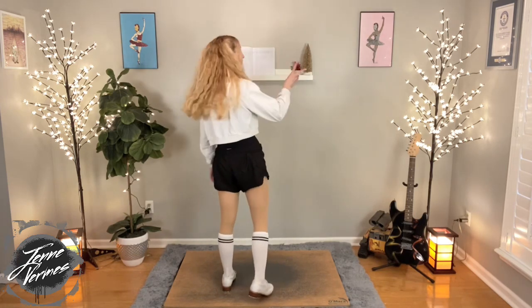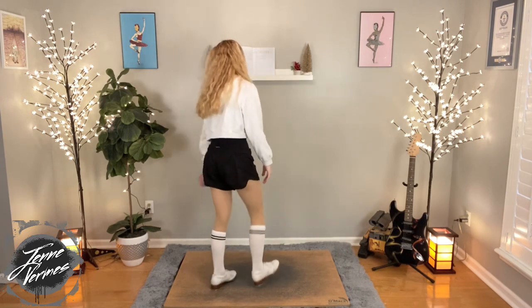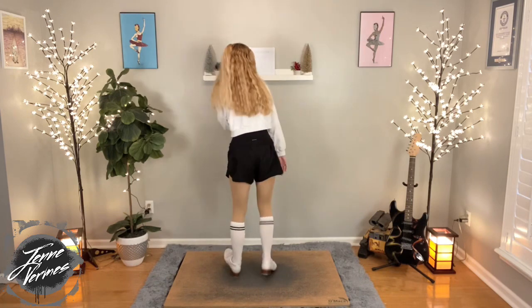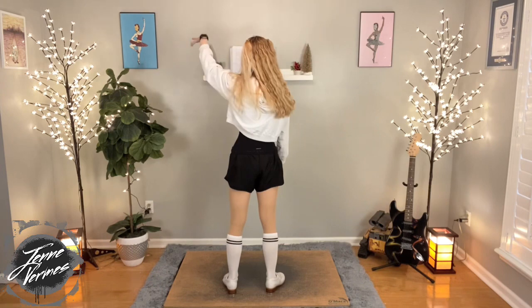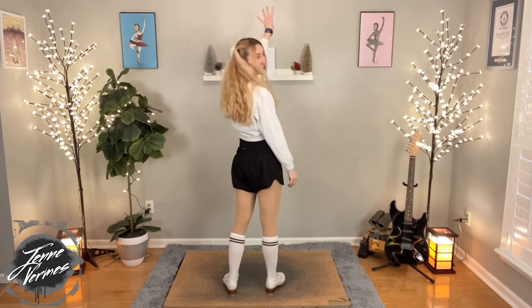Then the last part of this part is two 5-count riffs and four dig toes. So you have 1 and 2 and 3 and 4 and 5 and 6 and 7 and 8. So you basically take what we did and just double everything to do it once. So one 5-count riff, two dig toes. One 5-count riff, two dig toes. Two 5-count riffs, four dig toes.